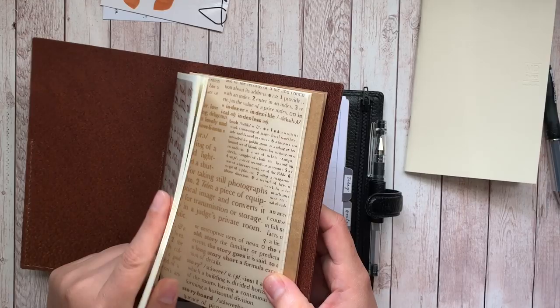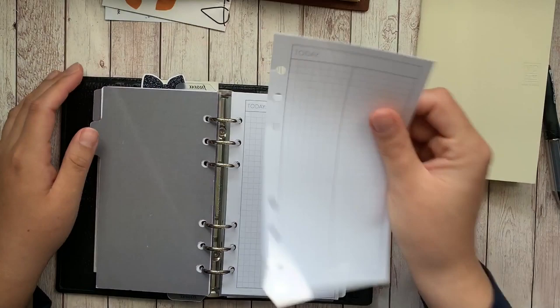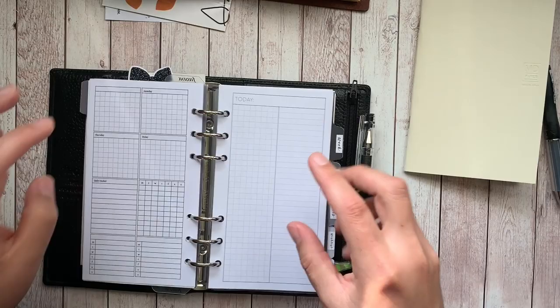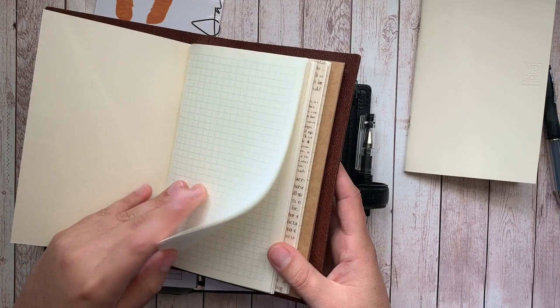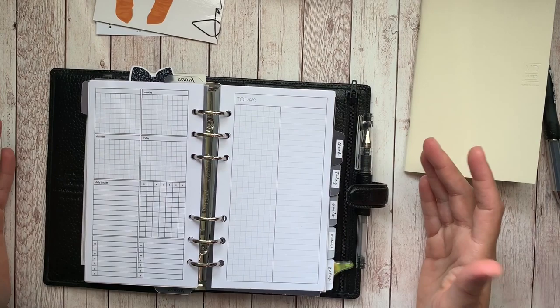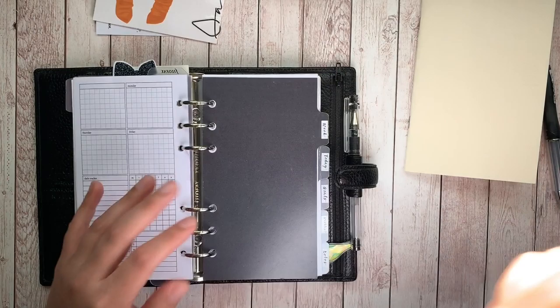The best part about traveler's notebooks is that a lot of times with rings you have to carry an entire insert of pages, whereas I only have a few dealies in here — three — and I can take them out whenever I want. The great thing is if I decide I want to move something to my weekly I can, because it's important to see my week and my day in the same place. I can draw out an insert that has both, but that doesn't always work out, whereas here I can move anything wherever I want. If I made a list on my daily that turned out to be goals, I can take it out and put it in my goals tab.